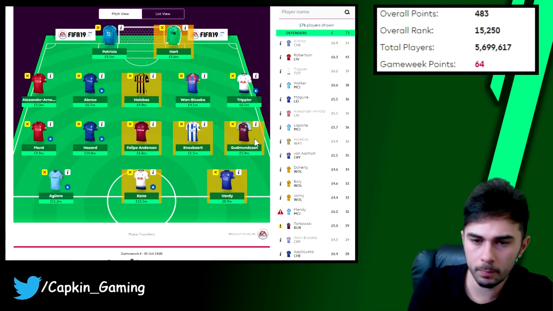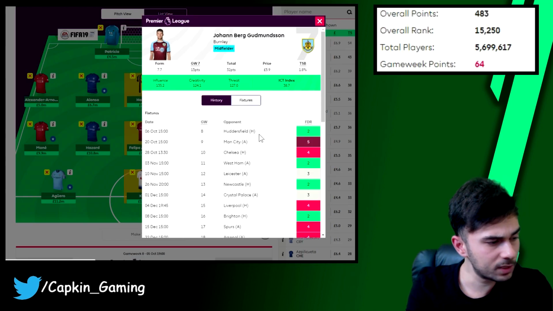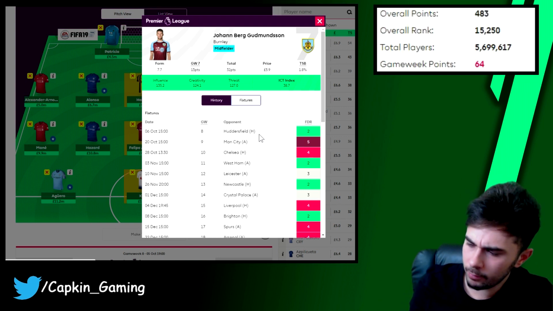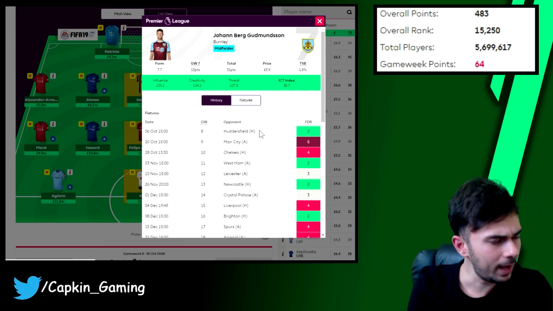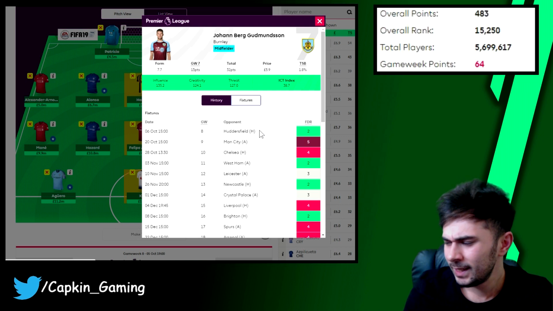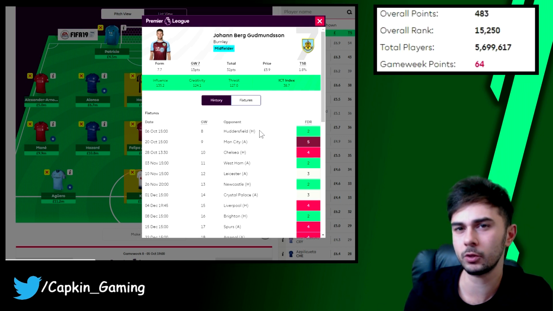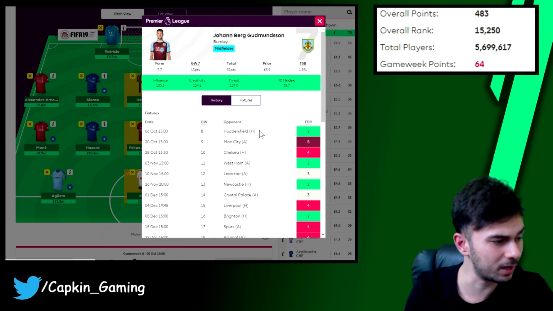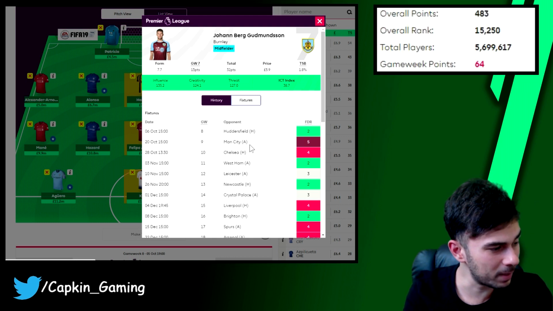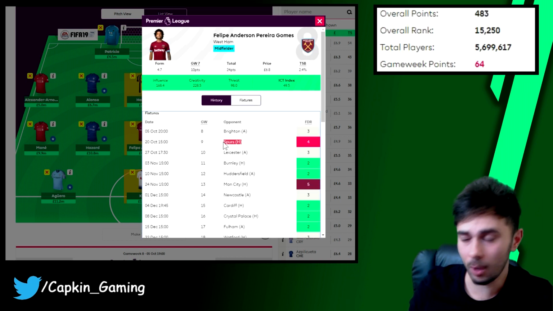Gudmundsson, a cheap option, guys. 5.9 against that Burnley side that's kind of changing things around now. They won back-to-back. And against Huddersfield, this could be another chance for this guy to get a lot of points in. Now, it is for the short term, or let's just say a great bench player as well after game week 8, because he has got Manchester City and Chelsea, difficult fixtures, but it's still something to think about.